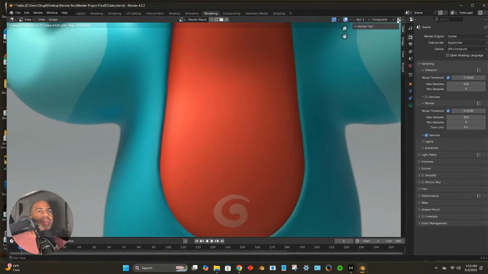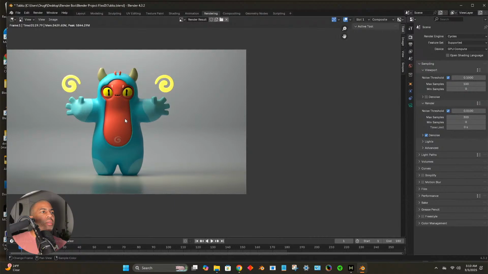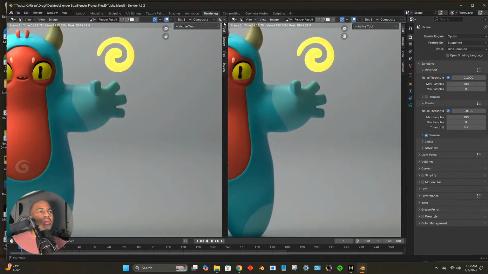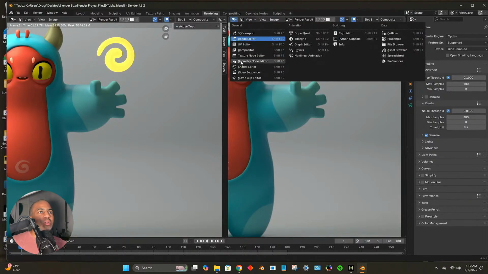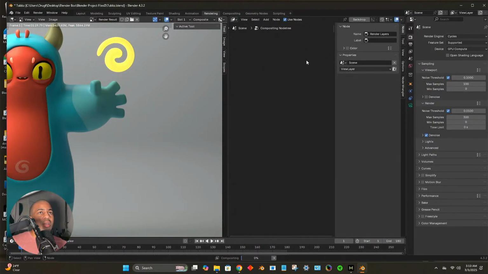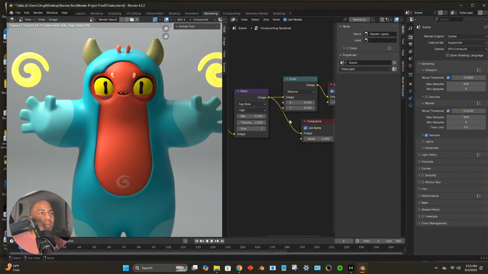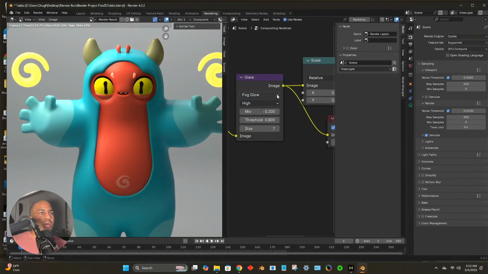All right, let's go to rendering. Can I just open up another window and change this to compositor? Okay. Fog glow. I feel like I'm not seeing any difference in any of this.